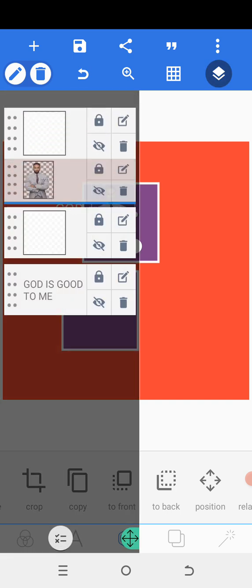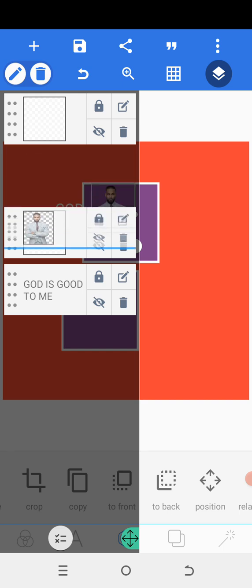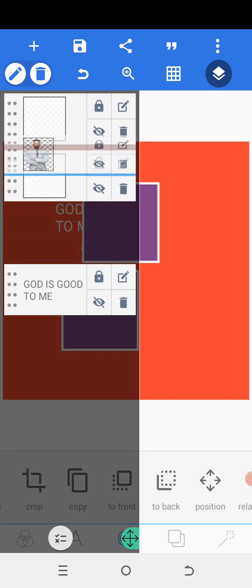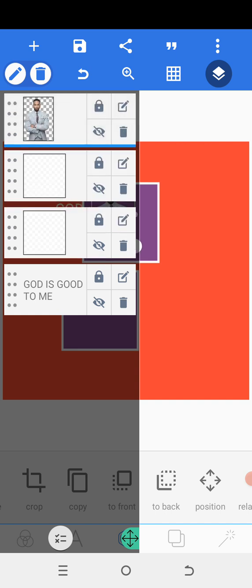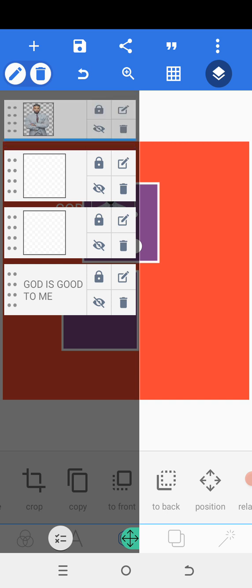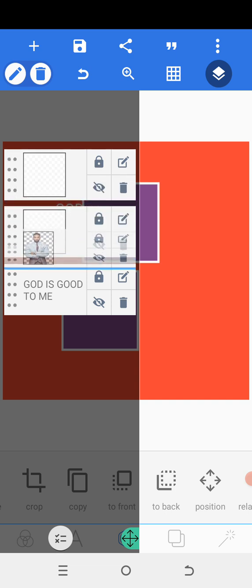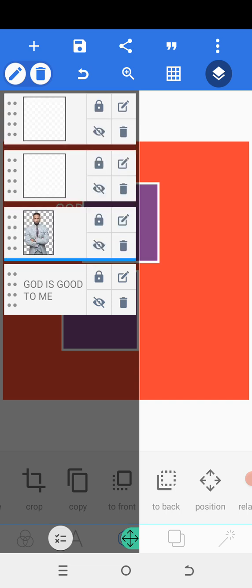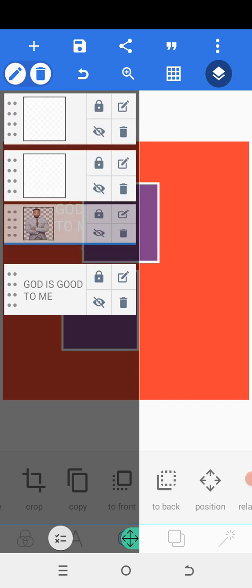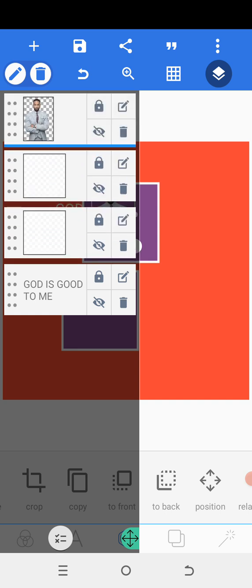If I move it down, it will go to the back. If I move it up above the image, I want it to be in the front. And if I want it to be in the back, I'll move it below the image. So if I want it to be at the back of this image, or that shape, I'll move it below that shape. And if I want it to be at the front of it, I'll move it to the front. That's what it is used for, and so many other things that you're going to be learning.